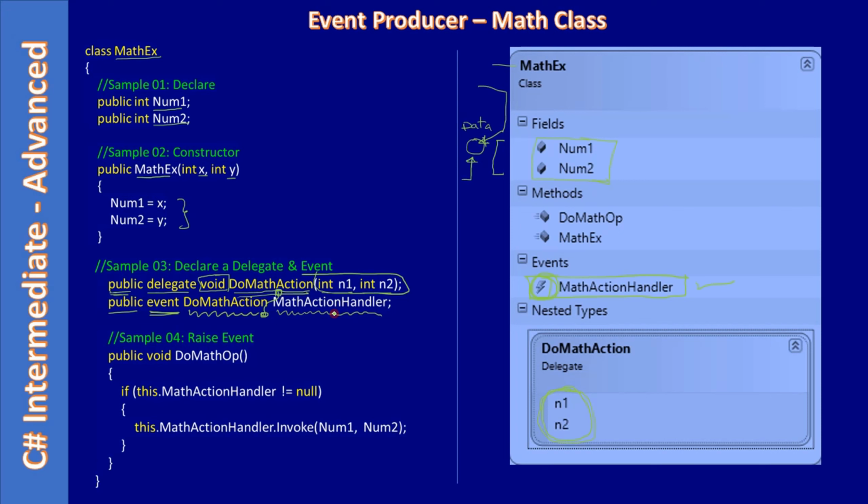When this event is raised, it will invoke a handler of the type that returns void and takes two parameters, or in other words, it invokes a handler of type DoMathAction. That's the delegate, right? We can say it that way also. Once we say DoMathAction, we know it's a type for a method, and the method can be any method that returns void and takes two integers as parameters.